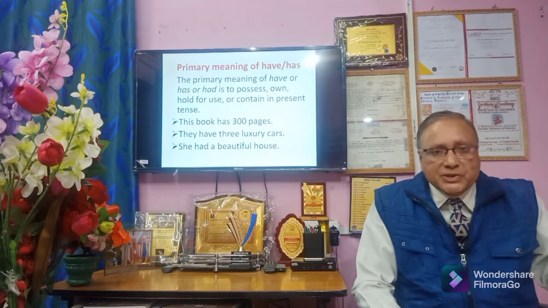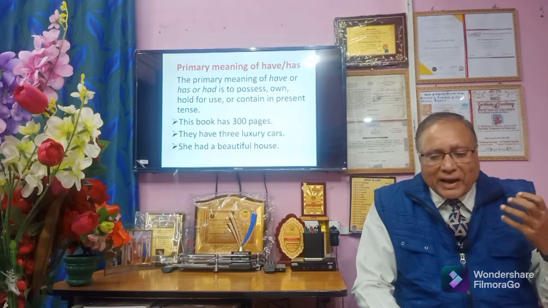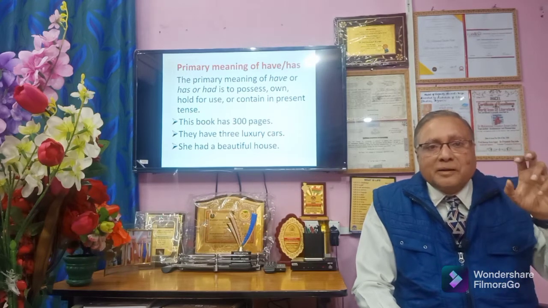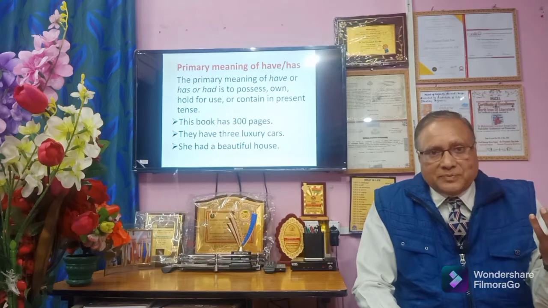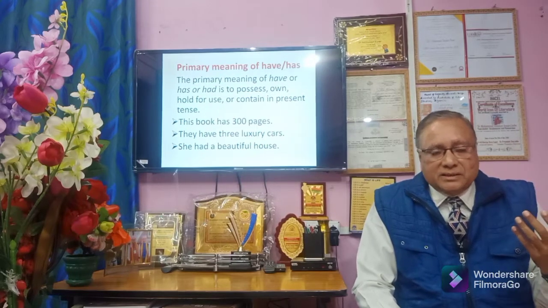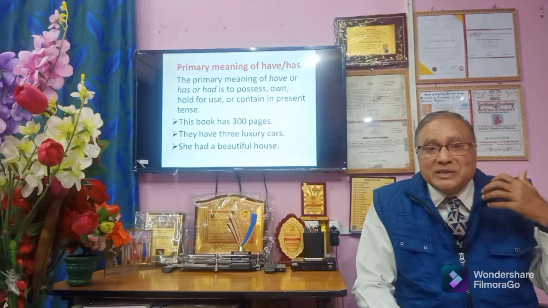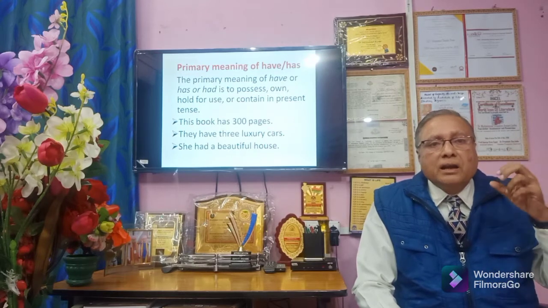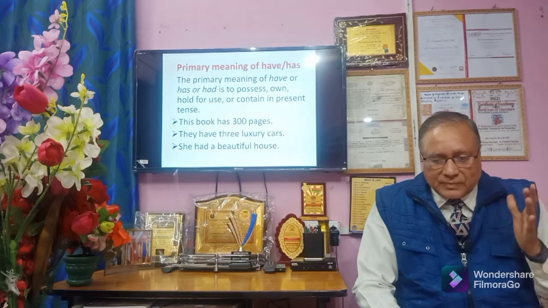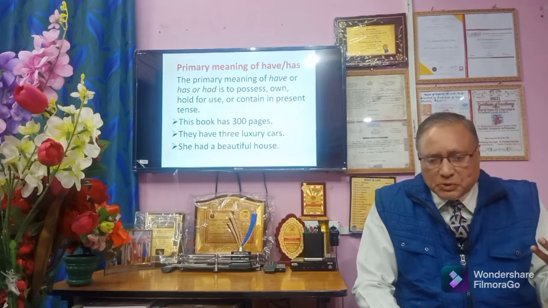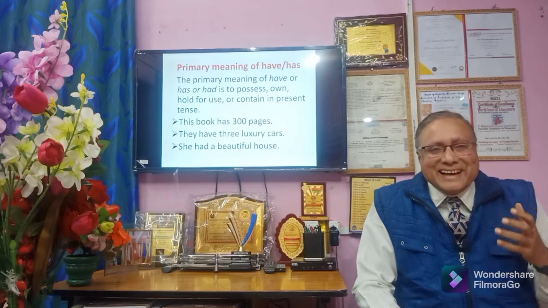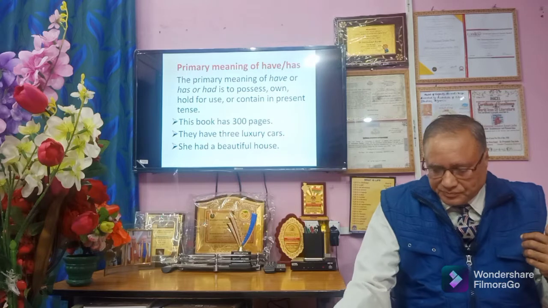Examples for your elaboration, for your understanding. This book has 300 pages. It means this book comprises 300 pages. Book has, singular book has. Another example I can cite for your understanding: they have 3 luxury cars. They have 3 luxury cars. Another example in past tense I can use: she had a beautiful house. She had a beautiful house.